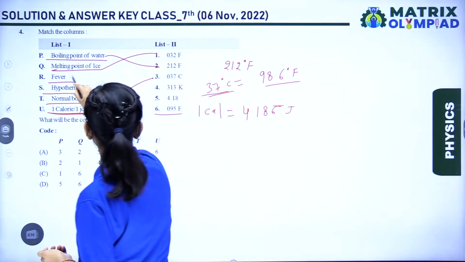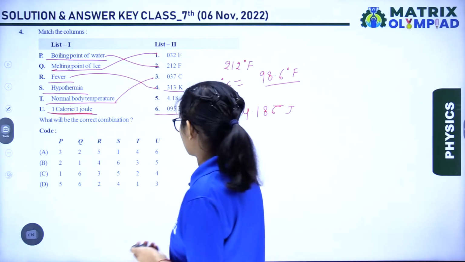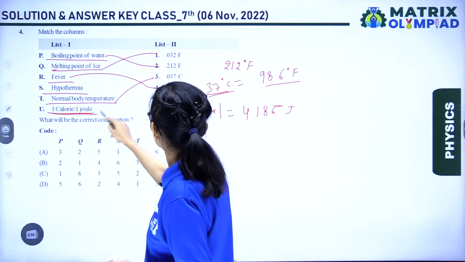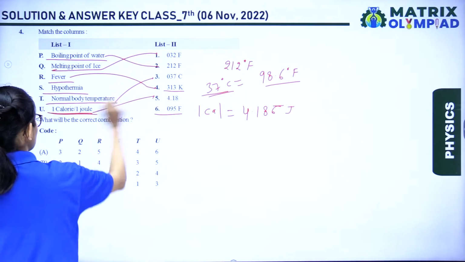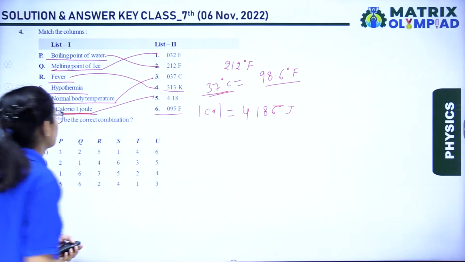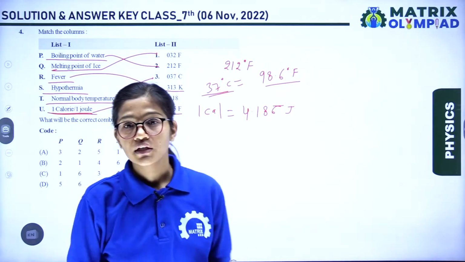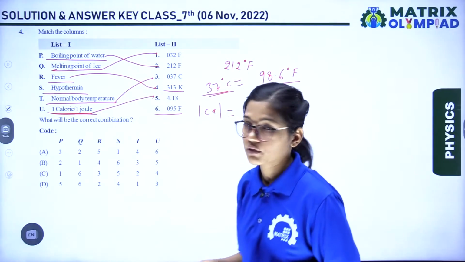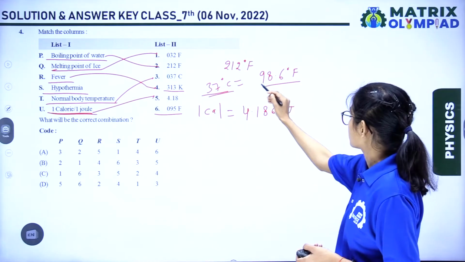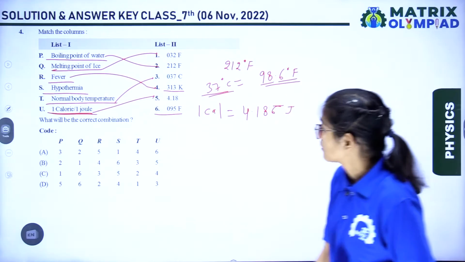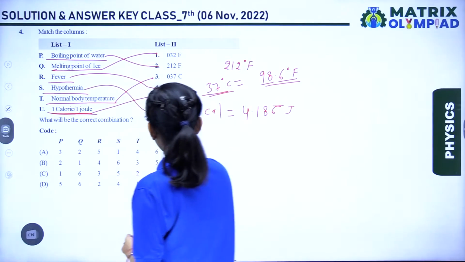So in fever, our temperature will be like this, 313 Kelvin, and that you go for 5, and normal body temperature, that is 37 degrees Celsius. So what is hypothermia? Hypothermia is a condition in which our body temperature just get down from a normal body temperature. So normal body temperature on a Fahrenheit scale, that is 98.6 degree Fahrenheit, or that is 95 degree Fahrenheit. So S resembles with 6.